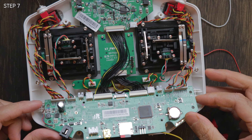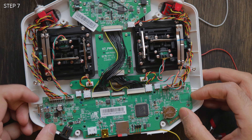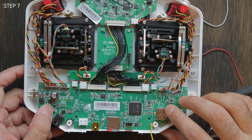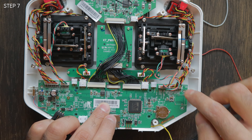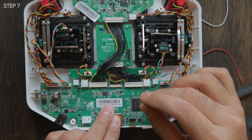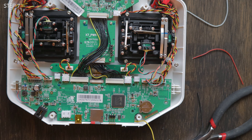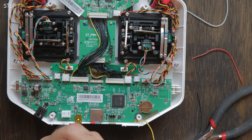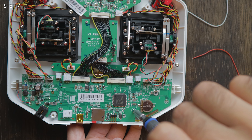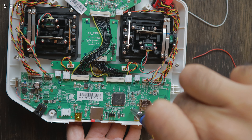Let's close this back up, being careful with the vibration pad on the side. Have this wire not caught on there, and it should just fall back into place. Put all eight screws back in — one, two, three, four, five, six, seven, eight — and you're good with the backside. That was the hardest part, so congratulations if you finished that. When putting screws back in, don't be super tight — just barely tight, to a point where it won't come off. You don't want to break the PCB, so be nice and gentle, and once it gets tight enough, you'll know.